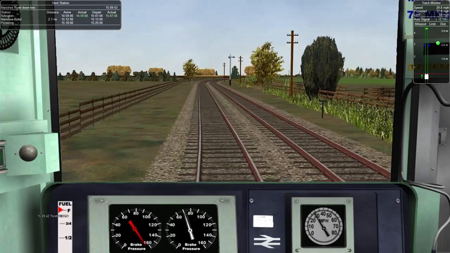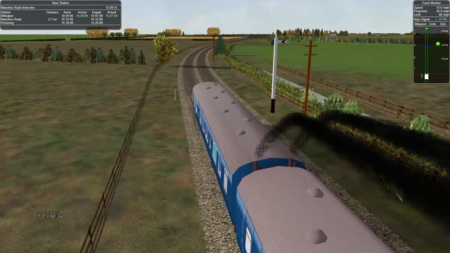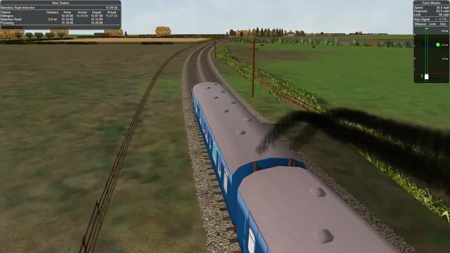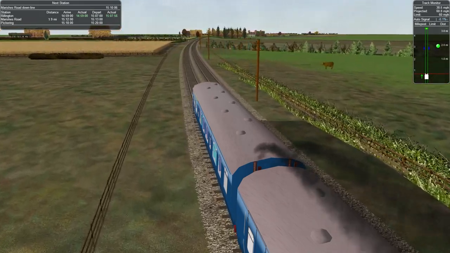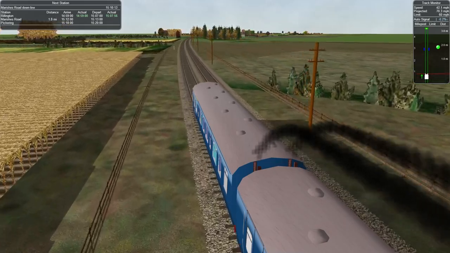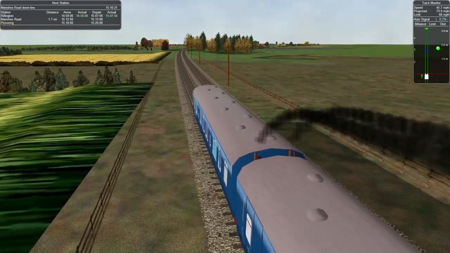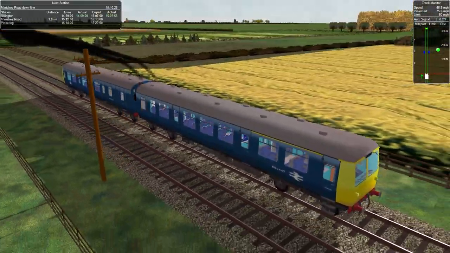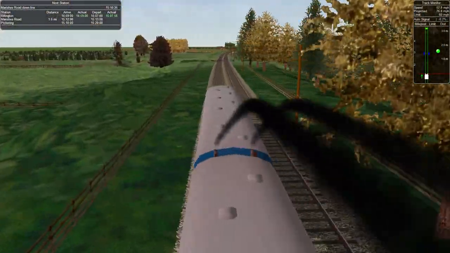Oh, this sounds dreadful. It really does. It doesn't even have a two-tone horn. It's just that one-tone constant noise. I mean, to be fair, I'm out of the cab now because it's just horrendous. You can tell I don't like the sounds of this. But the unit itself, the model-wise, is okay. Oh, we've got a bit of a flickery field over there. Slightly bland scenery around this area, but, you know.